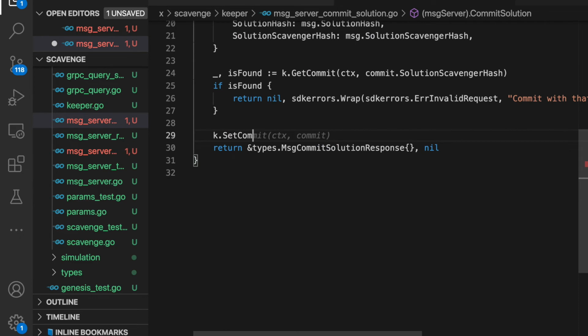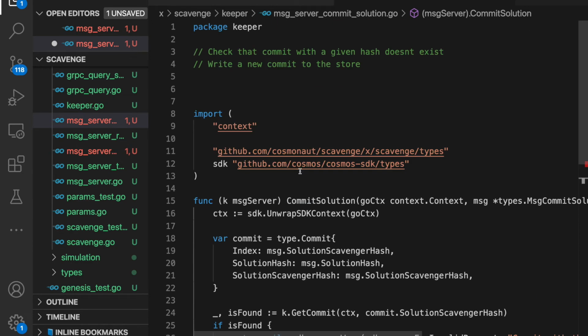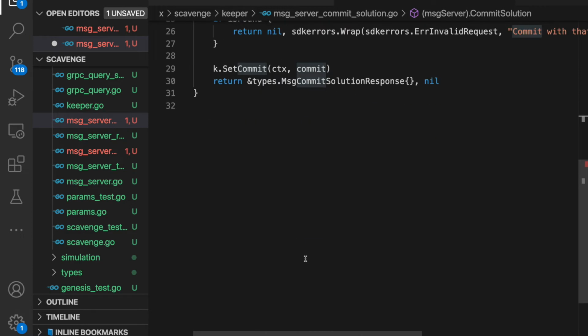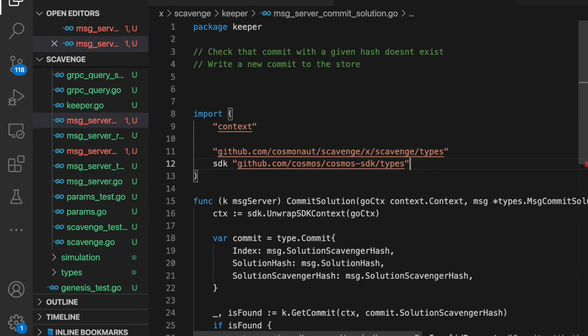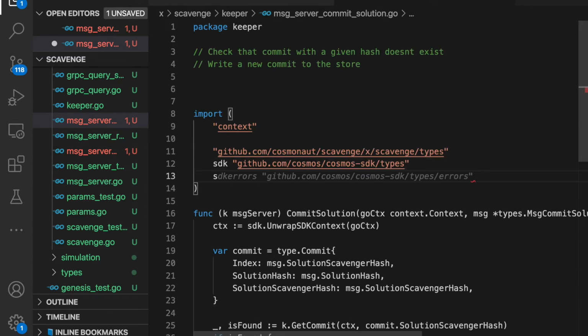So let's say k dot set commit, and then we pass in the context and the commit which comes in from this commit variable, and we are done. Awesome. And we also have to import the SDK error type. So let's say SDK errors, and we import this.